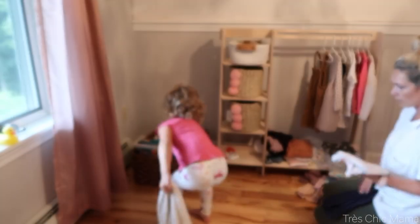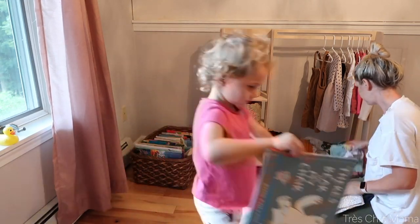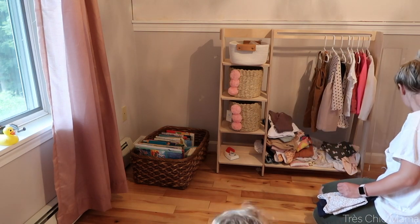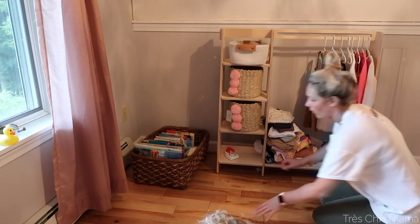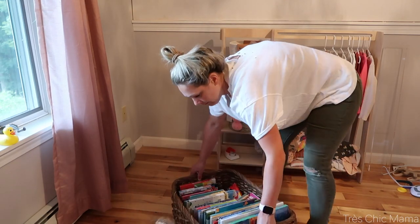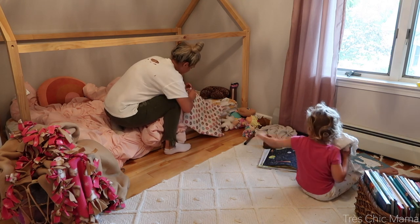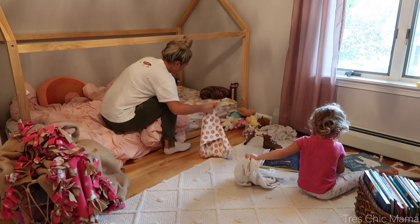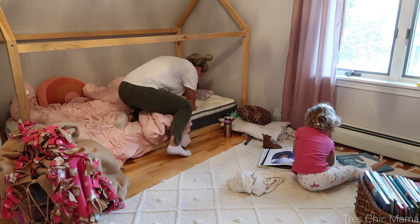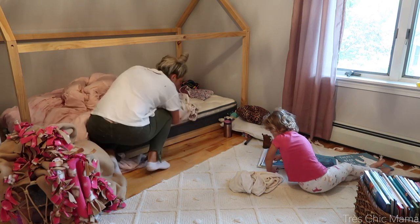Once I got all the books in the basket nicely lined up — I was trying to organize by size, but that's never going to stay that way. Sydney wanted to read, so I moved the basket back for her. Her little clothing rack is a mess too — I'm going to tackle her room very soon. We're also in a weird mix of weather, so we have every piece of clothing Sydney has out and available. I need to go through what fits and what's weather appropriate. I'm also stripping her bed to wash her sheets and pillowcase and doing a load of laundry.